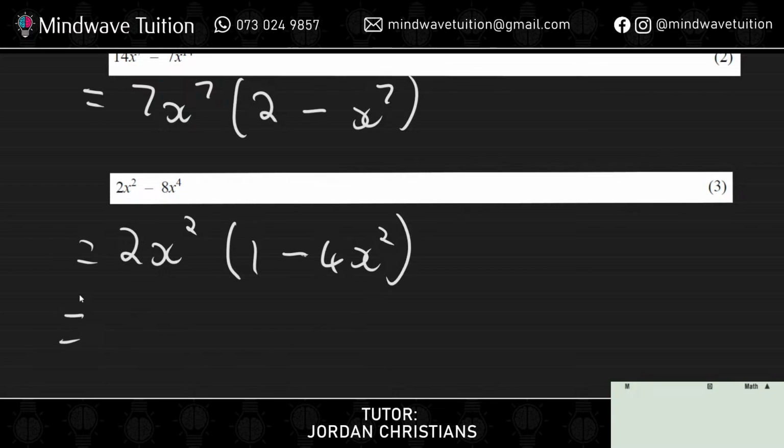This isn't fully factorized yet because we have 1, which is a perfect square, and 4, which is a perfect square. Also, x squared is a perfect square, so then we can do the difference of two squares. So the square root of 1 will just be 1, the square root of 4 will be 2, and the square root of x squared will be x, where one is negative and the other is positive. Right? So that's the thing with grade 10 factorization. It's going to use all the forms of factorization you did before. It's just that it's going to be more steps of it.